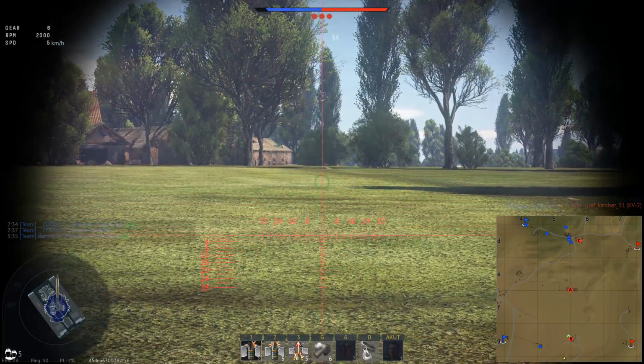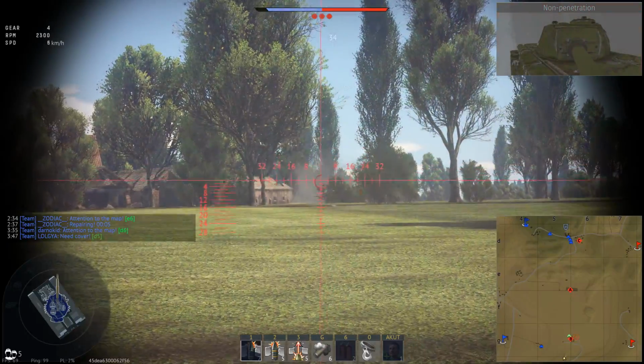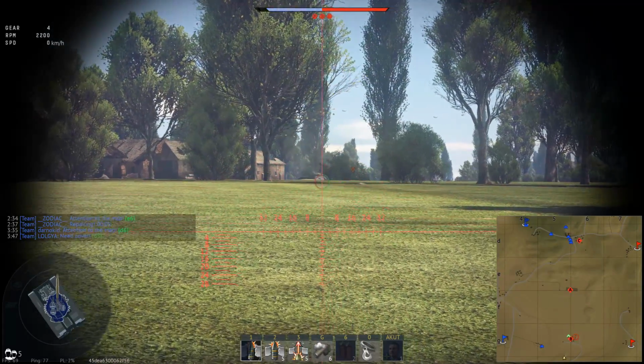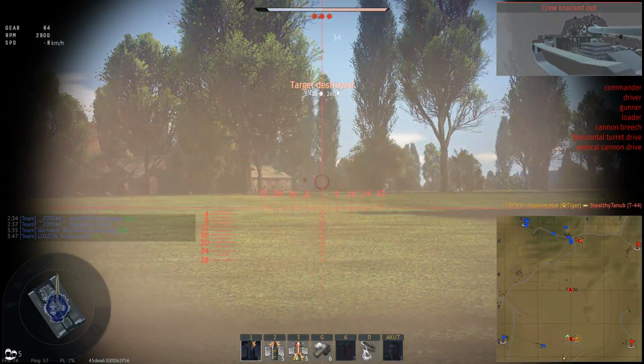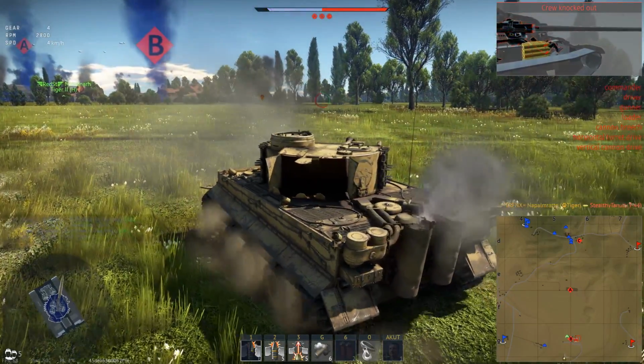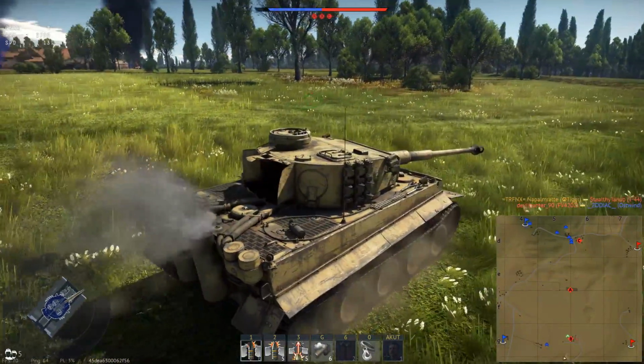Maybe he's also using the better shell that the T-44 gets, which has roughly the same penetration values as the Tiger. And look at this shot, firing on the move while reversing into the turret front, killing every single last crew member in the turret of the T-44.